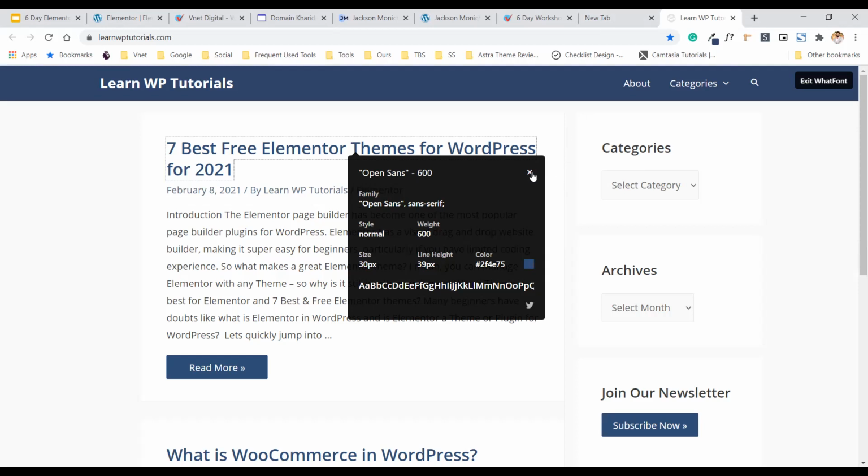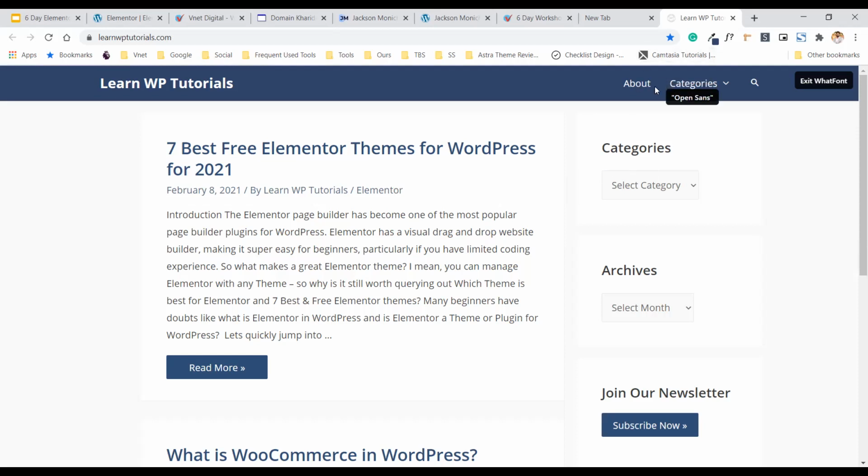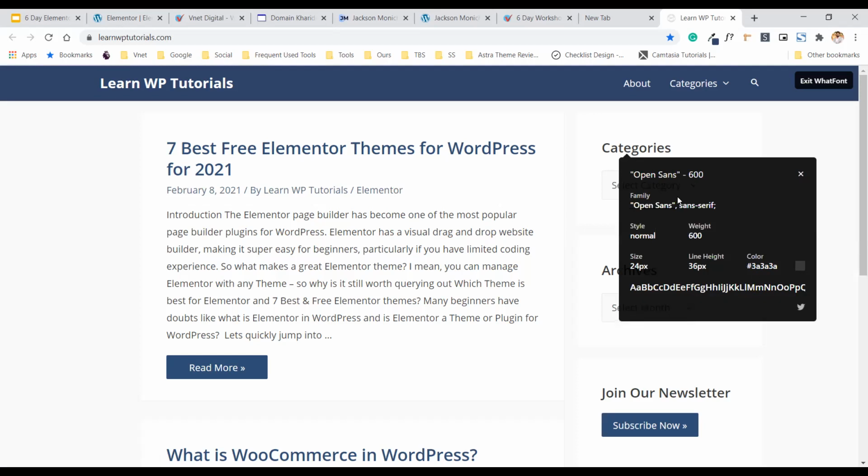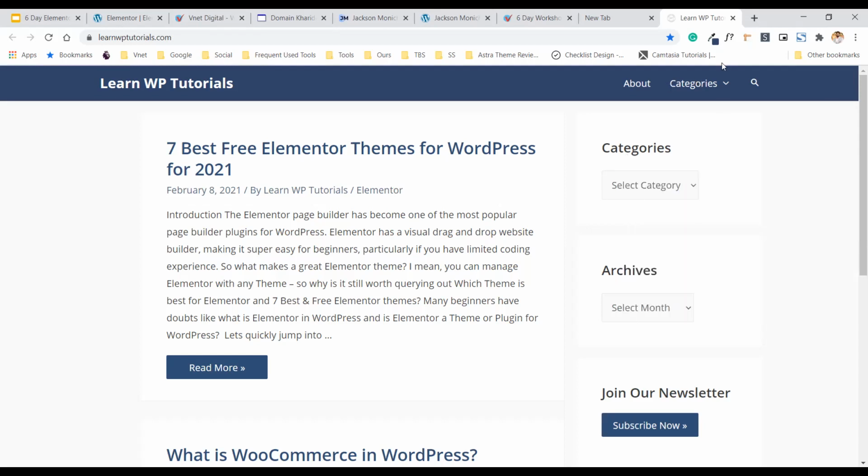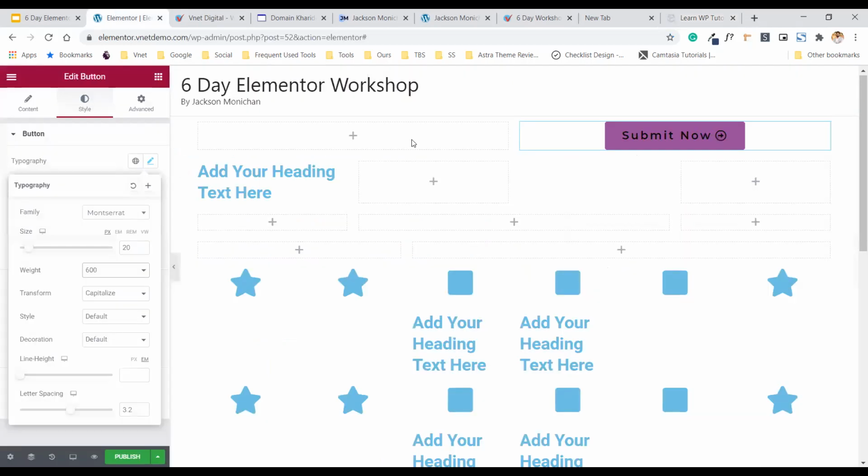Even if you want to check Deepak's website or Sanjay's website, you can check any website. It will show you what the color is. Now you might think this is a black color, but here it's not exactly black. It is somewhere in a gray shade. So we'll come to know the different styles, sizes, line heights, and everything. You can use an extension like WhatFont to know the different fonts used by good websites, and you can use similar fonts and sizing over here.